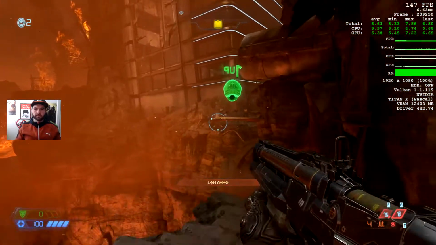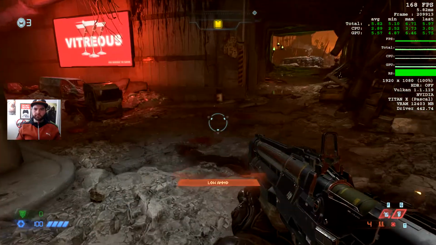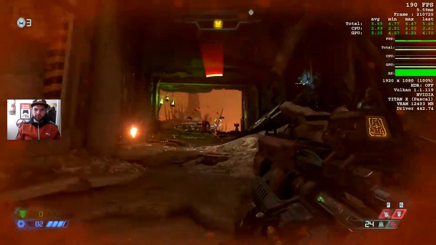I took out that guy. You just jump back here. Grab that and you have an extra life in case you're playing with an extra life. 2 guys here, take them out.